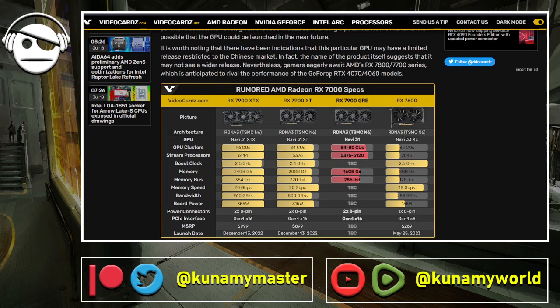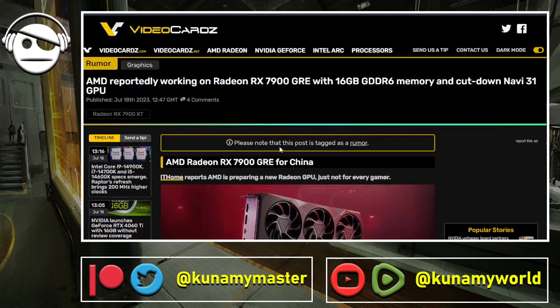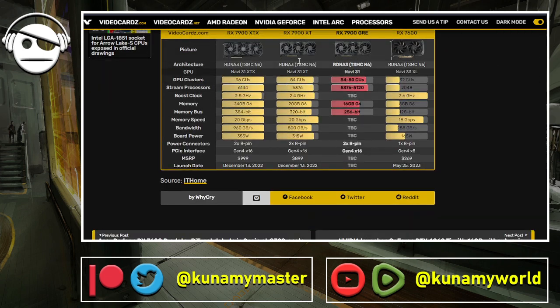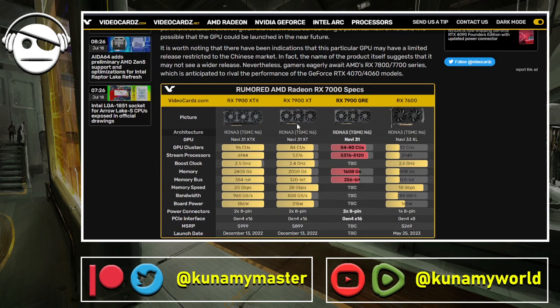They did this, but it's only a matter of having availability of flawed chips that can then be inserted on the different die to make a launch, because you have to have stock for this. But at the moment it's a rumor, and supposedly this is going to be only available in China. It's preferable to maintain between these two. I think I don't want any of those two. It's preferable at the moment.